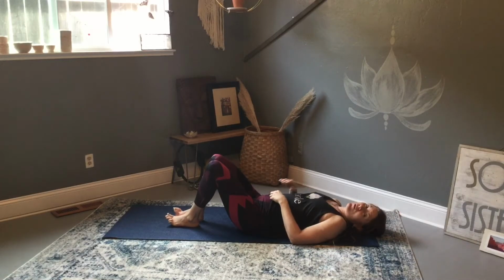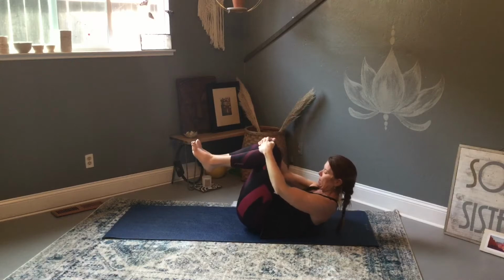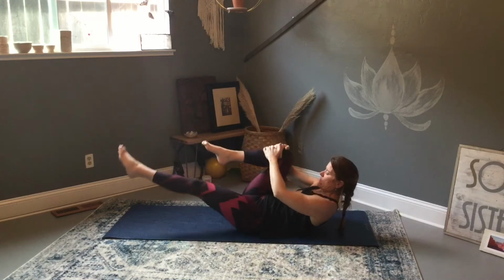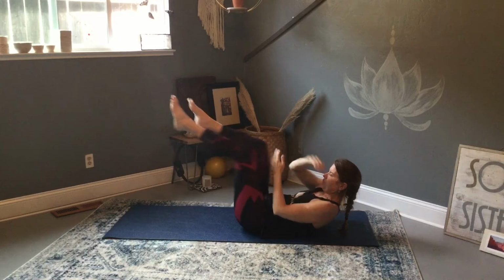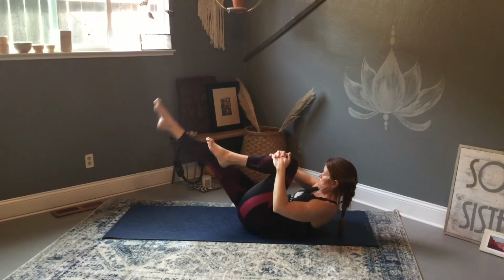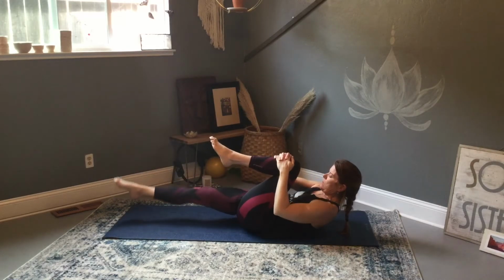So today we're doing more of our traditional exercises from that Fab Five. So we're going to start out with traditional single leg. So go ahead and bring your knees in, your head and shoulders up, scooping right away. That's gentle pull on the bent leg, full extension of that horizontal leg. Breathing, scooping. One more each side. And rest.